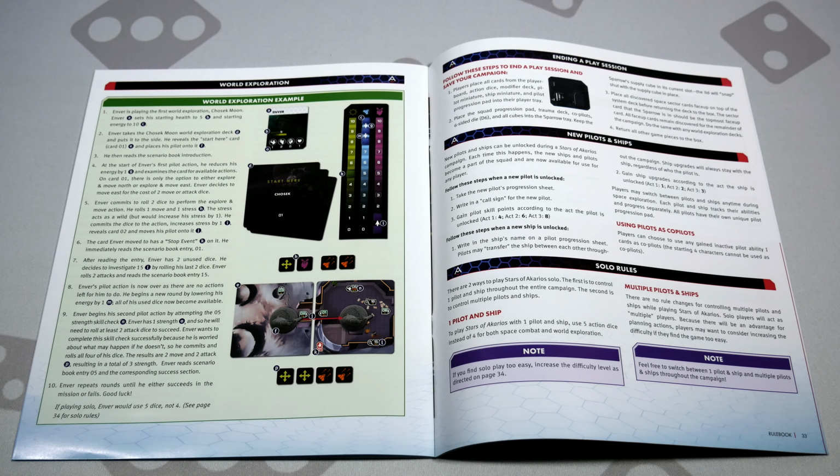Jumping ahead at light speed, you'll see the solo rules on page 33. It says there are 2 ways to play Stars of Akarios solo. The first is to control one pilot and ship throughout the entire campaign. The second is to control multiple pilots and ships. So you can choose between one or the other, and it will talk about what to do in either case.